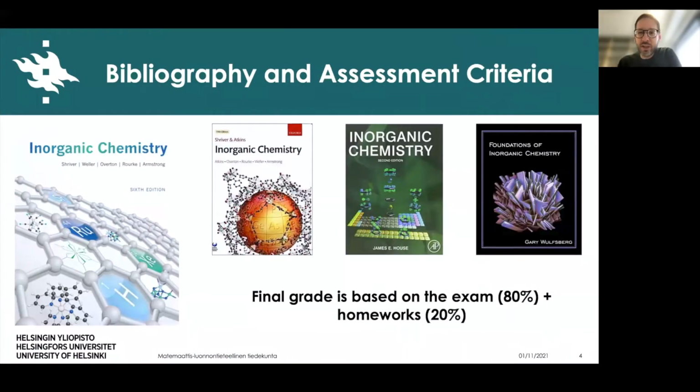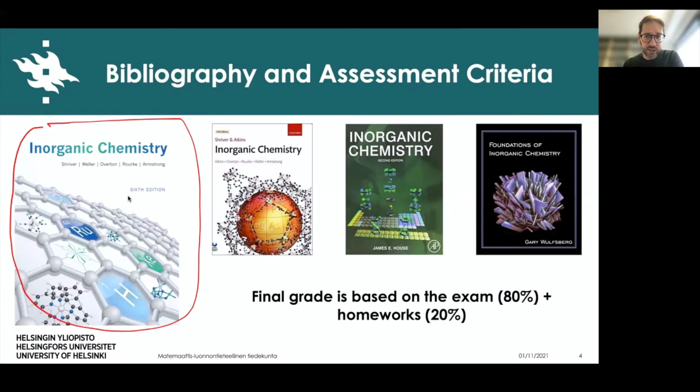In general, these are the main books that I will be following during the course. But I would say that Inorganic Chemistry by Shriver, the 6th edition, will be the main book that I will be following. So if you want to study by yourselves or have extra study material, this is the book that I recommend. I believe you have easy access to this book in the library. Of course, the older version, the 5th edition, is always good. And any other books like these dealing with inorganic chemistry are also okay. But to let you know, most of the material that I will be using and covering will be based on Inorganic Chemistry by Shriver.